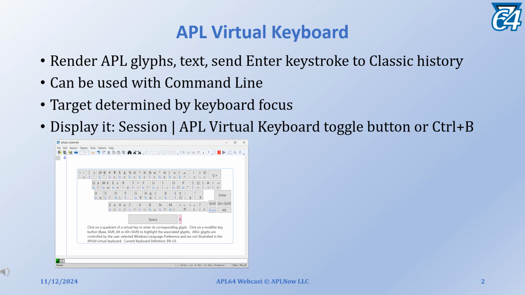The layout of the APL 64 Virtual Keyboard is analogous to the APL physical keyboard. The editable GUI controls which can be affected by clicking a virtual keyboard button include the history pane, a variable or function editor, and the command line. The editable GUI control with the keyboard focus is the target of a button click on the APL 64 Virtual Keyboard.